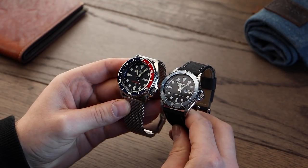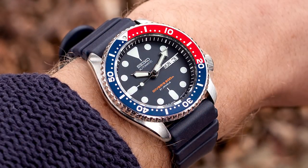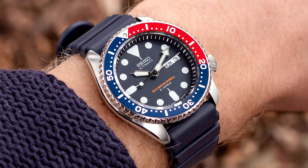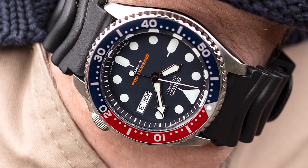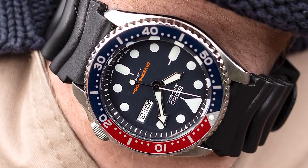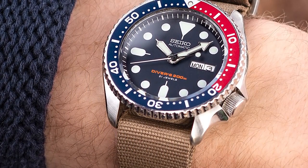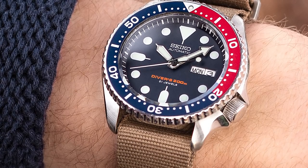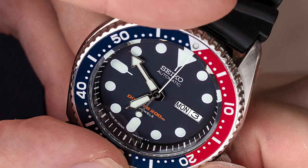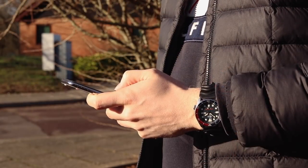Unfortunately, this watch has been discontinued, making it a little trickier to get your hands on one. So, why is the SKX the go-to beater? Well, the watch is built to an impressive level of quality for the price you pay. You get yourself a robust, reliable diver with a respected movement in a wearable size, all for an appealing price. The watch has a timeless, classic design — not trying to be anything it isn't, just doing all that is required, affordably. Due to the popularity of the watch, servicing and parts are readily available and affordable. And failing all of that, you could always just pick up a new one for less than £300.